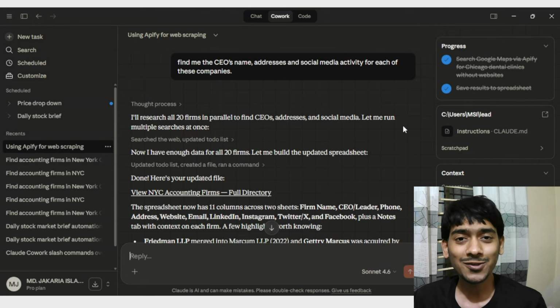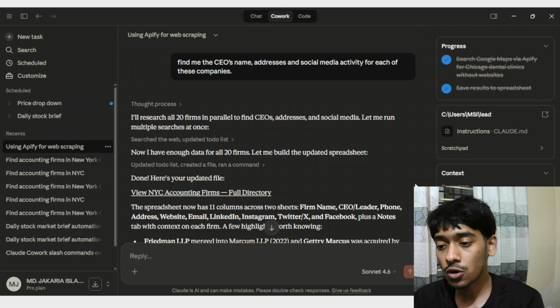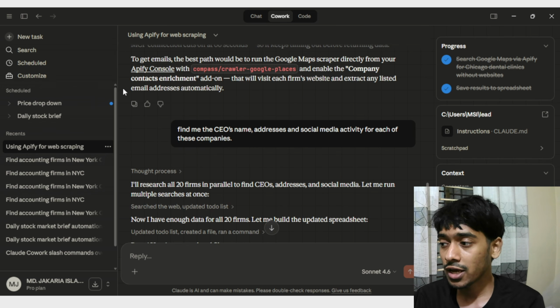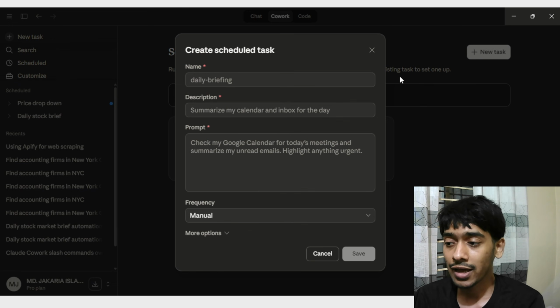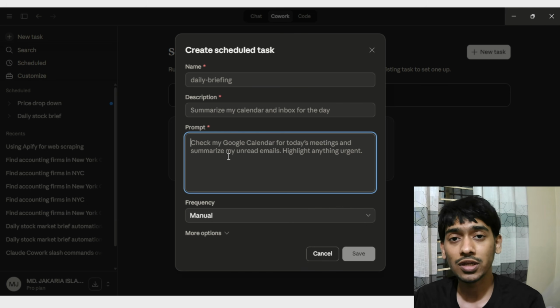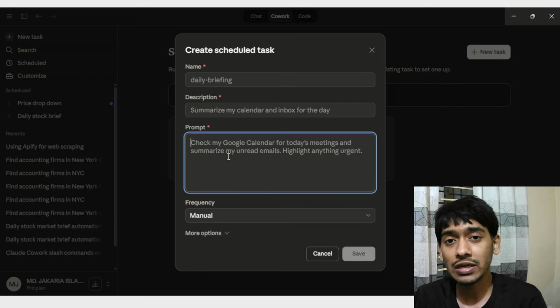So as I told you, all of the things we just did were done without writing a single line of code, just plain English as a prompt, as a command, and Claude will do the rest of the things for you. And also if you want, you can automate the whole task. For that, you just have to come to the schedule section and go with new task. And here in the place of prompt, you give the command for what you want. In this case, if you want every day or every hour, 20 leads, 500 leads, you can say that.